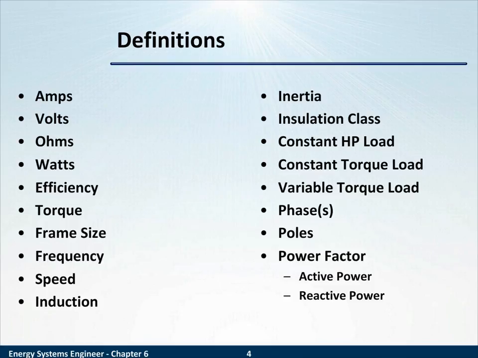Volts in a piping or water flow situation would be like water pressure. Voltage is like pounds per square inch. Ohms is resistance, and ohms would be like the pipe size. You can imagine a much larger pipe has less resistance than a smaller pipe, or the resistive effect on flow and pressure is less than a smaller pipe. Watts is a measurement of power, and it's equal to voltage times current.